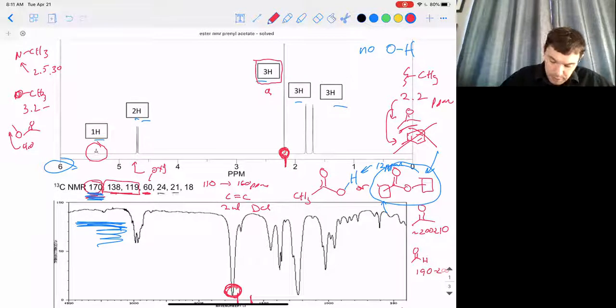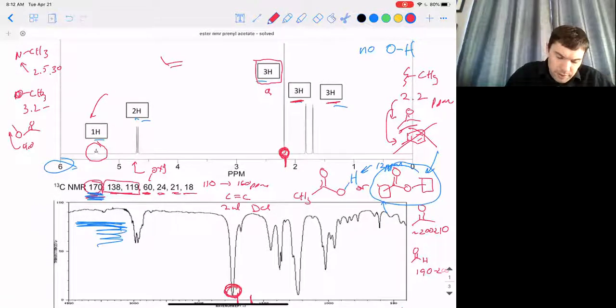And then I've got 3 other peaks here. One of these other peaks has got to be the carbon that is associated with the hydrogen resonance A. And so really there's only 2 other ones. And the good news there is I've got a couple of other methyls. So let me go back to this triplet-y looking thing that we kind of brushed off so far that would be on the double bond.